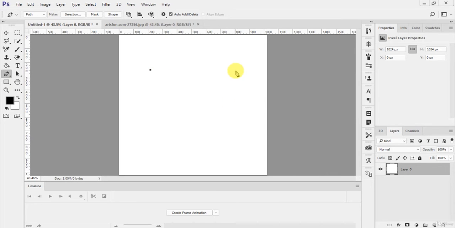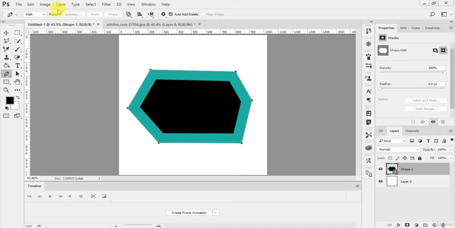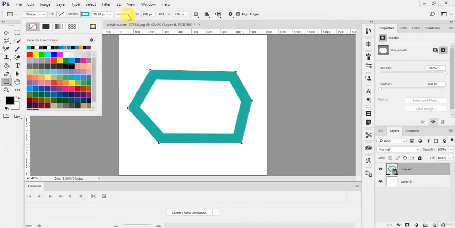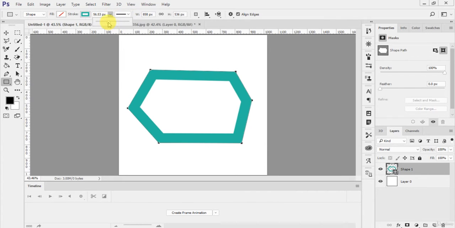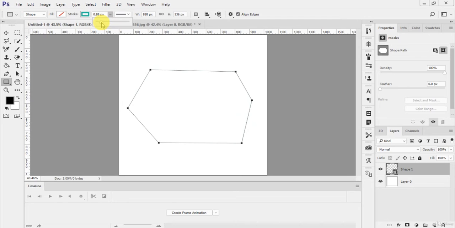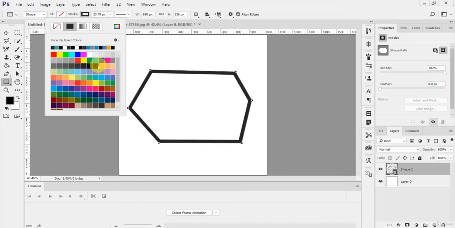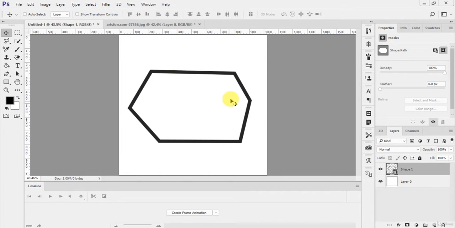I can create an object with this, just like this random object, or you can make it a shape. So this is my shape. You can select your object and you can select anything, just don't fill. And this is your stroke size. As you see, this is the stroke color. So you can get multiple things. Now this is my object and you can change this object also.